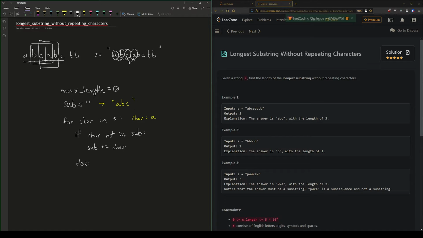Well, we want to say, okay, that's the end of that substring that started at the last A that I saw, and the beginning of a new substring that began at the character after the last A that I saw. So it's important to know where the last occurrence of a character is. So I'm at A. I want to know where was the last A that I saw.